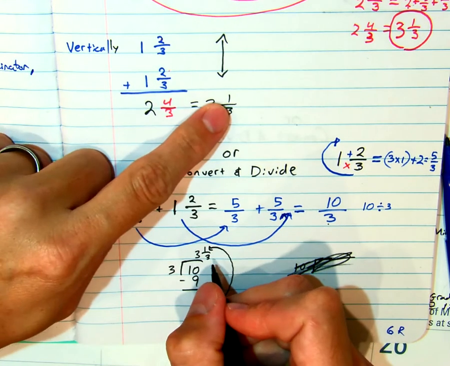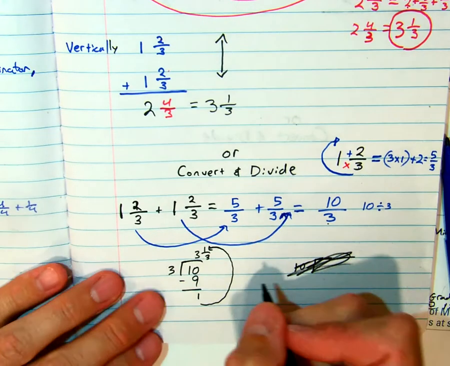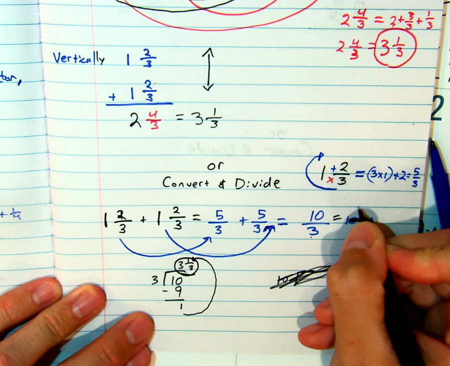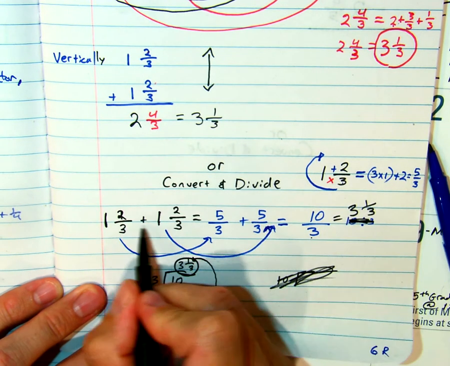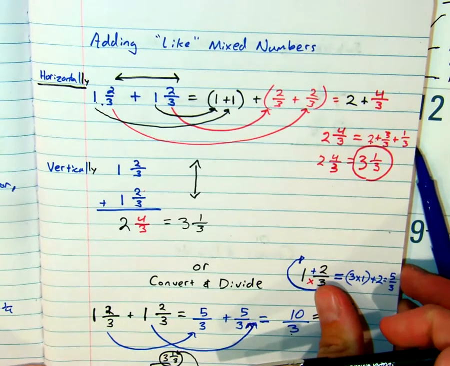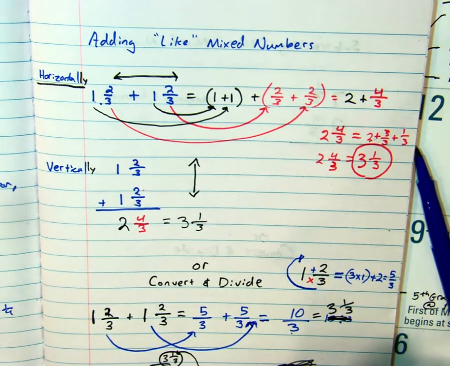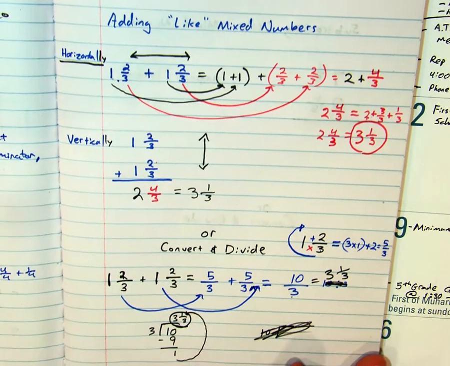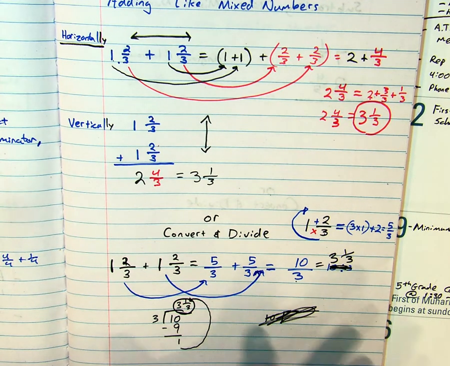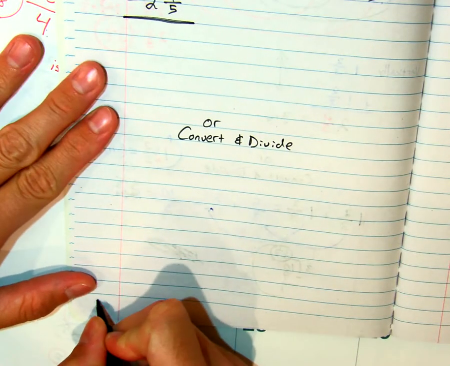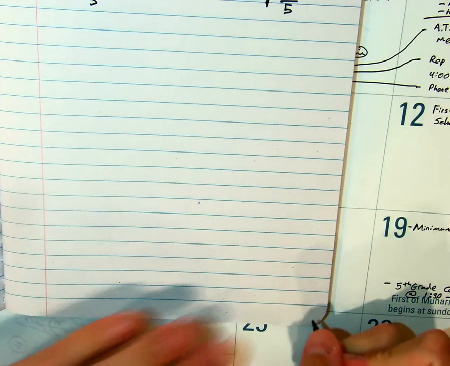3 1/3. So now you have 3 options. And let me get rid of this and connect it up here. 3 1/3. So we can convert and divide. This is the way I learned when I was a kid. But this one will visually help you get there. All right, I know this is a long one. We're at 12 minutes. If you need to, pause it, complete your notes. Otherwise, we're moving on. Remember, we're in the same lesson, so the page number will also be 6L and 6R.